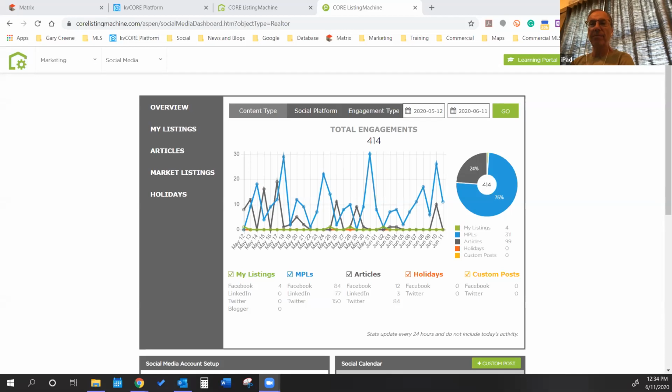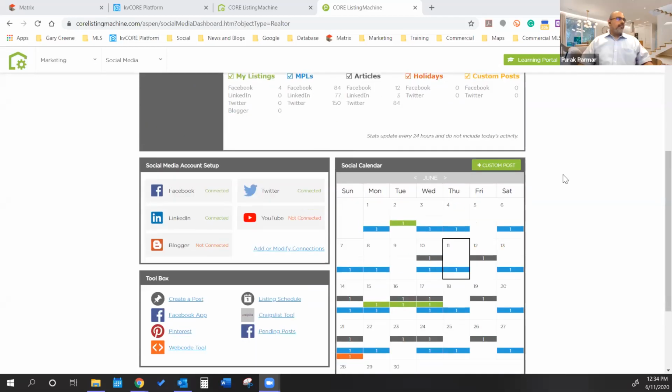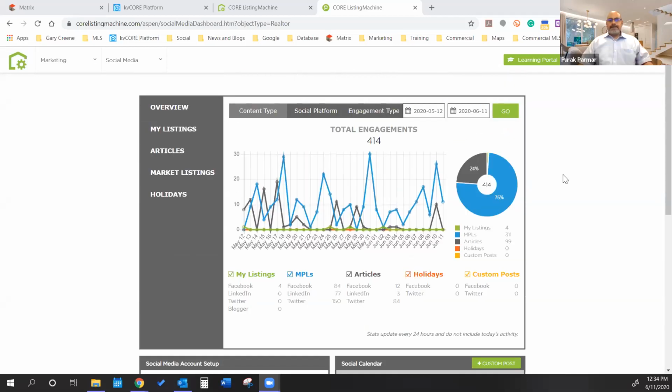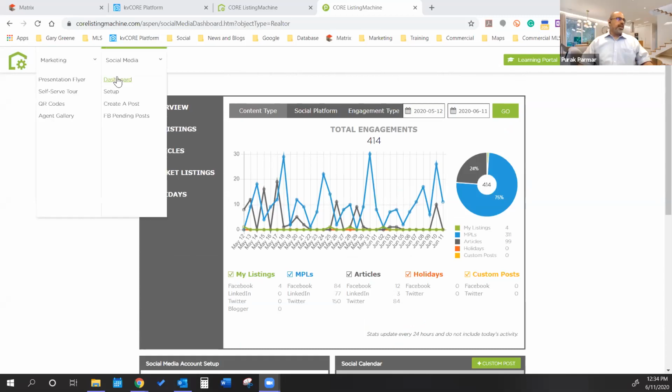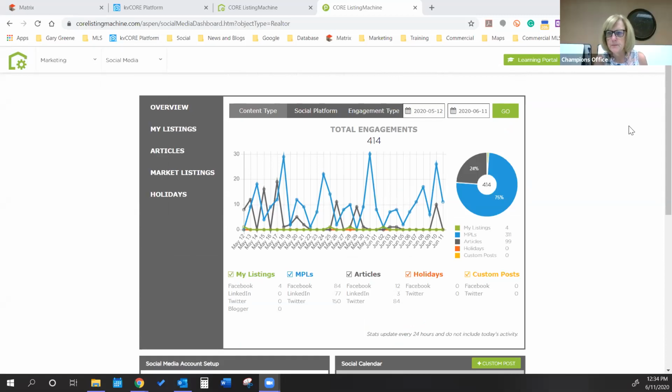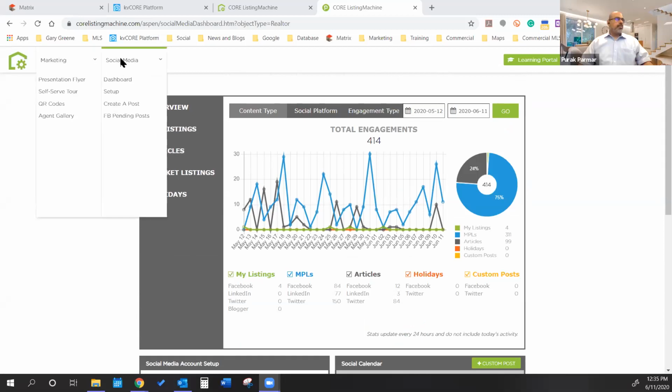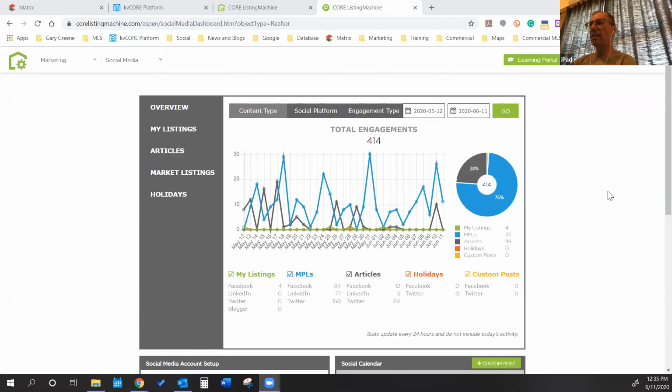Yep. Okay. So the way I have, can you show them how you got where you are? Just social media dashboard. Does everybody get there? At the very top of the screen it says social media marketing and dashboard. Go to social media and dashboard. Right. But then it just brings up my listings and core social. And you haven't set up everything at the top. Okay, I'll have to take a look at yours, Dan.